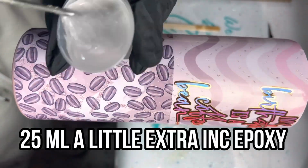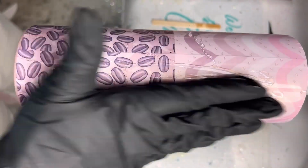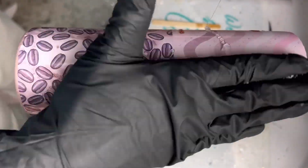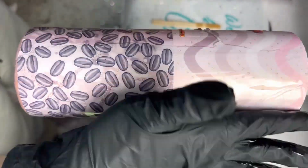So for this first coat of epoxy, I mixed up 25 milliliters of a little extra ink epoxy, and I'm going to apply all of that to this cup. And then after about 6 hours, I'm going to go right into my second coat of epoxy. Once that coat was all cured, I did some sanding just on the top rim, very, very light. We didn't need too much.